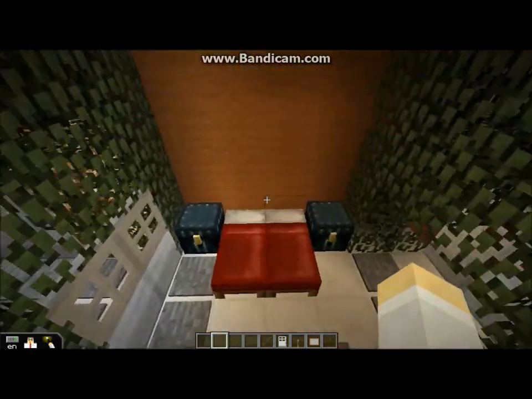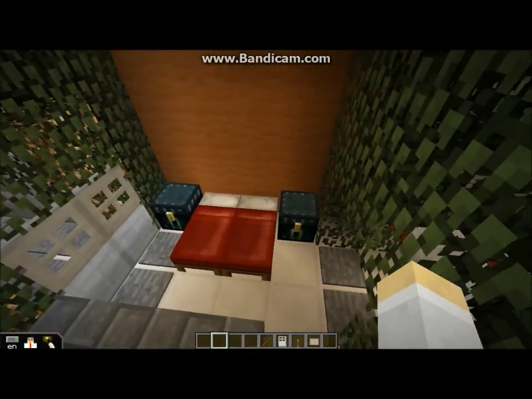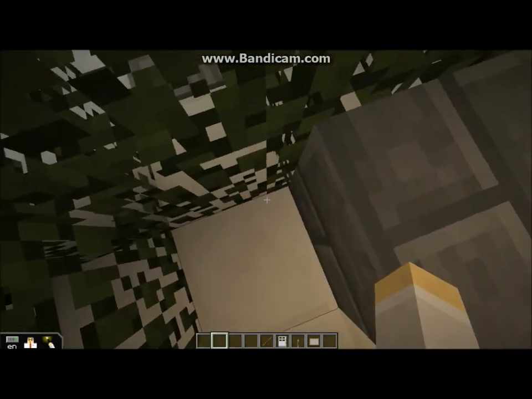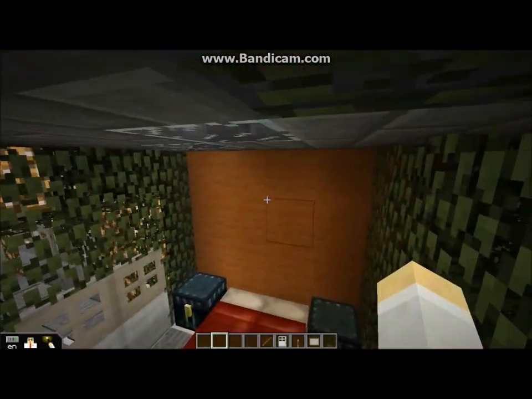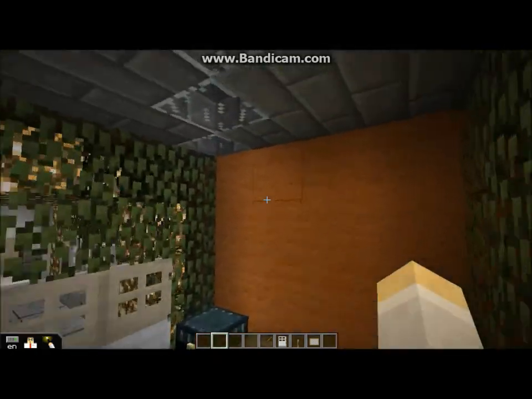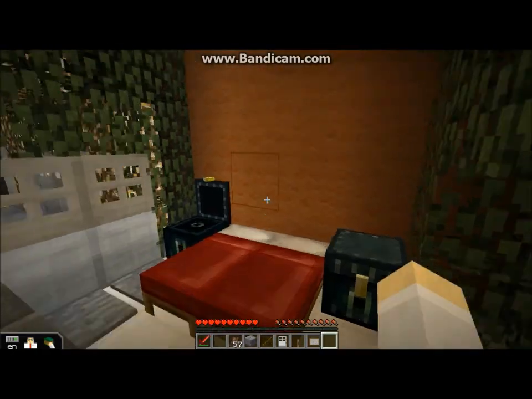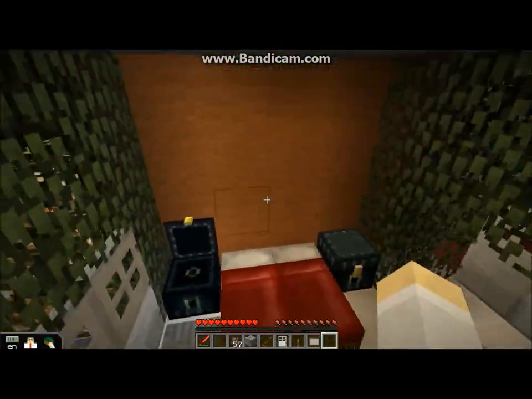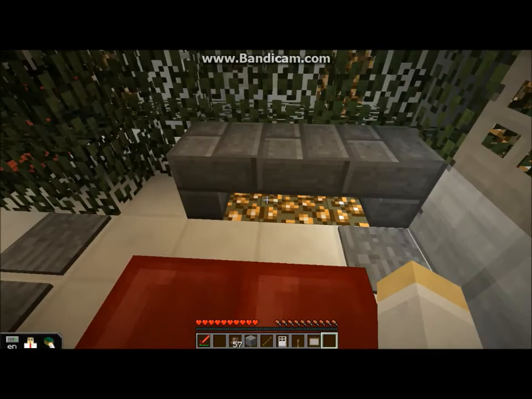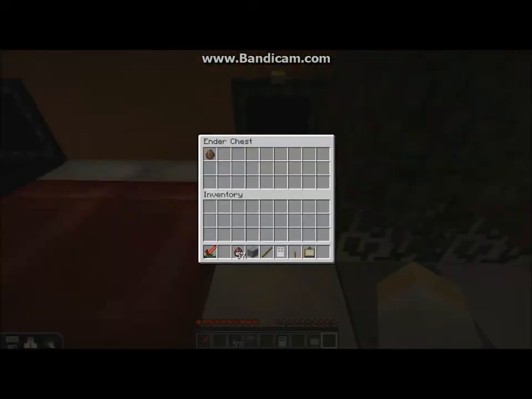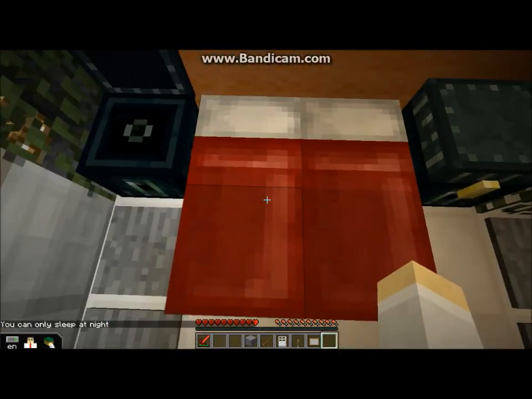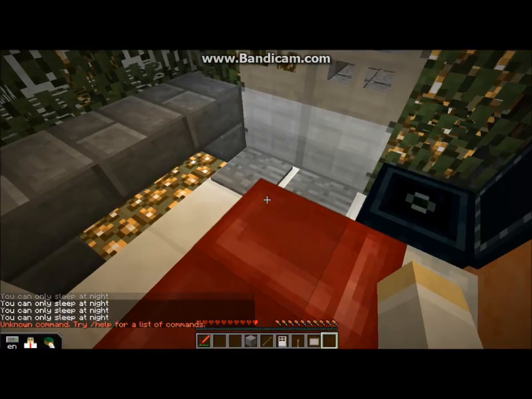This is the master bedroom, or the main bedroom, as you can see. When I was working on this, I was thinking some people don't want the leaf, as you can see this room's actually built and surrounded by leaf. Some people don't want the leaf on their head because of dust, anything like that. But this is our master bedroom, completely surrounded by leaves. It's got its own TV, a bench in case they want to do any work, two chests for storing anything they need to, and a double bed for couples, obviously.